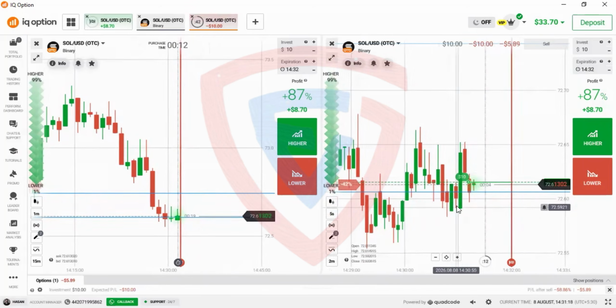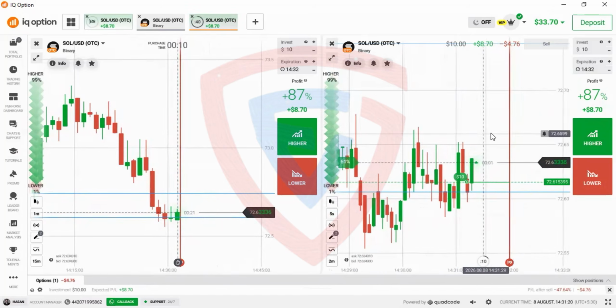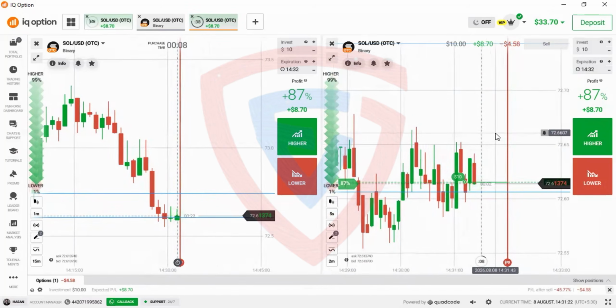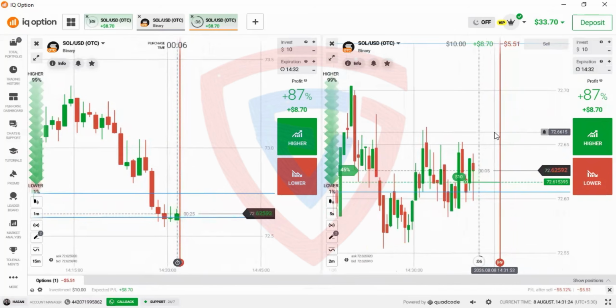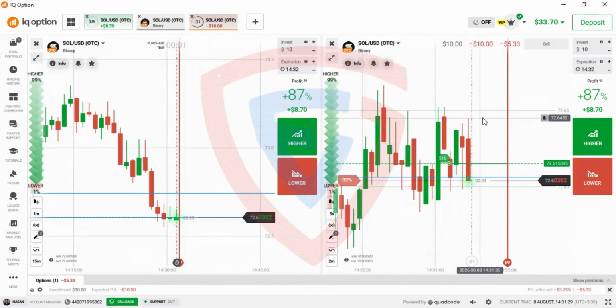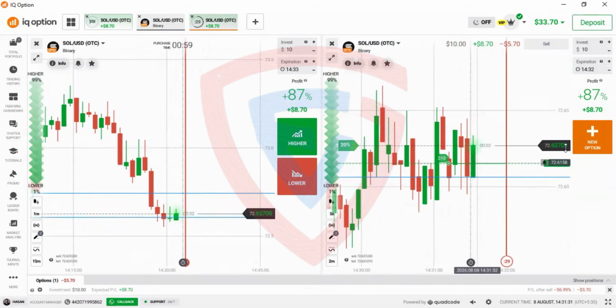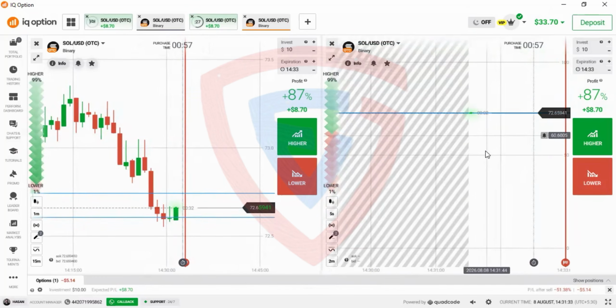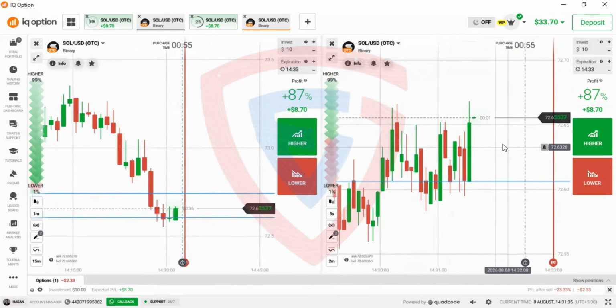Again, it came back to this level. It got support and made a new high again. And it is an order block zone. We already know. That's why I placed a higher option trade. So it's better to place a higher option trade only here instead of a lower option because it is a buyer zone. So this total area is a buyer zone.